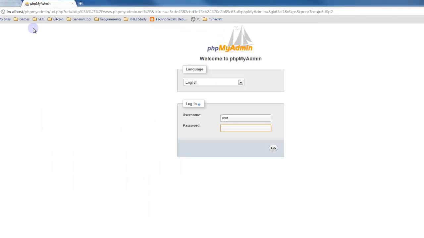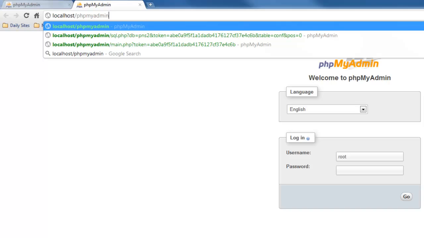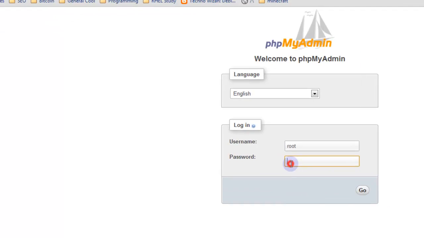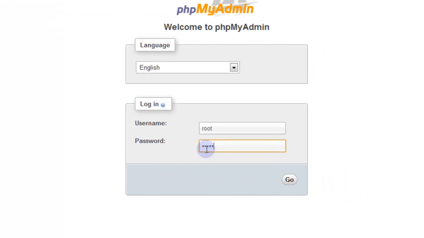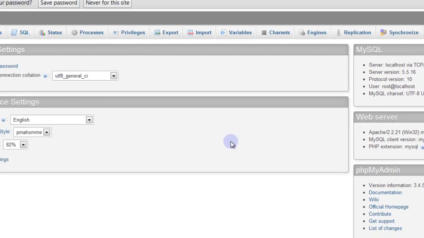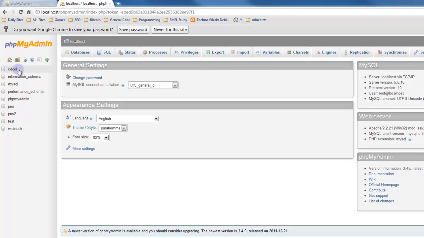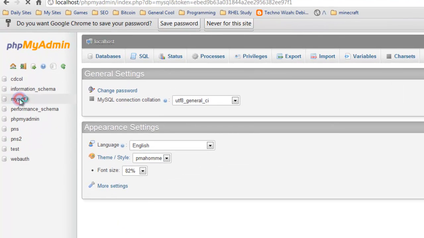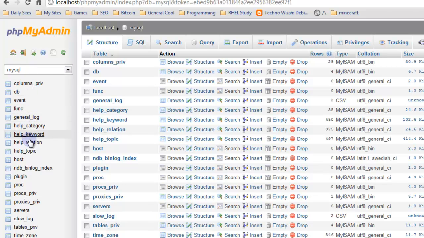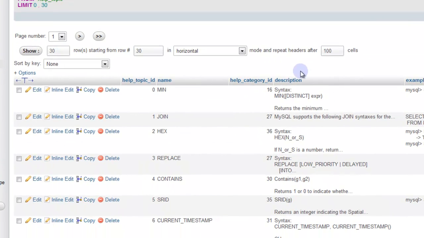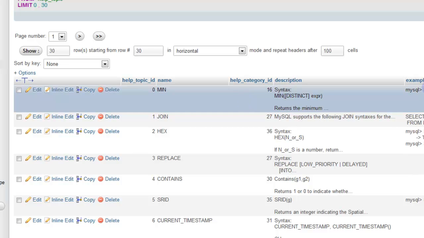Let's close that. So we've pulled up our localhost/phpMyAdmin, which points to the phpMyAdmin install on XAMPP, and we're going to log in with the root password that we created, and we have a GUI front end for MySQL right here. You see the tables are still all the same. We still have that MySQL database, and it has a bunch of different tables, and the table we were looking at was help_topic. Clicking on that gives you a listing of all the records in that table.